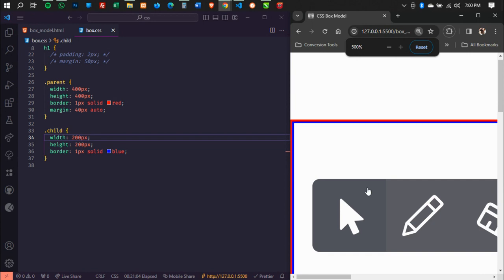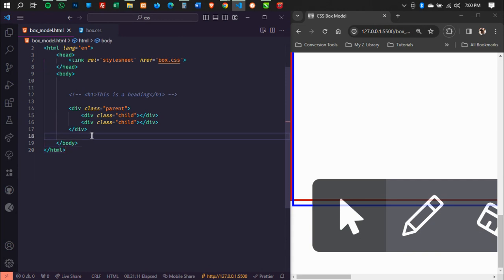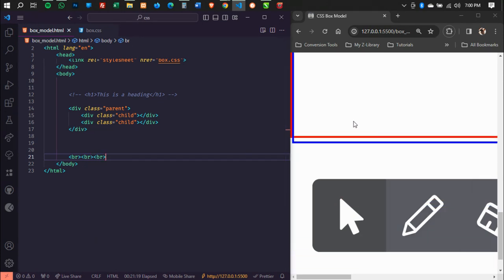But if you look very well at the bottom, let me bring a few line breaks over here. My recording widget keeps disturbing me, so I can scroll this up a little more.